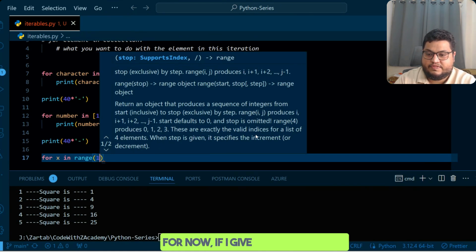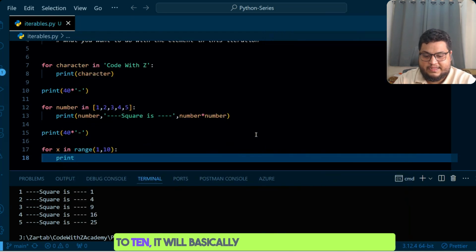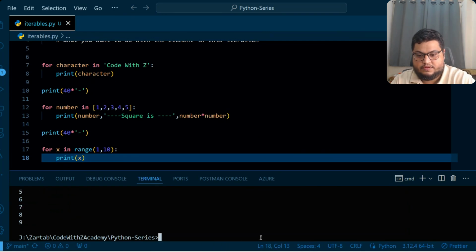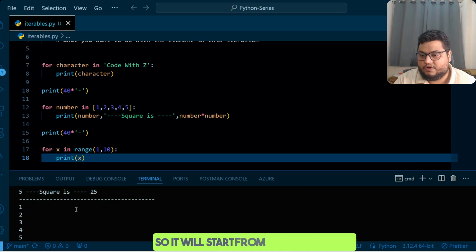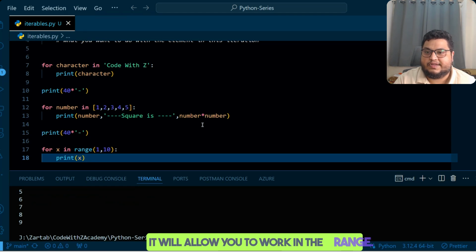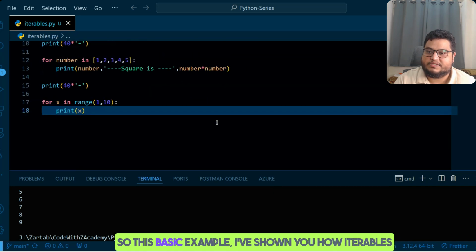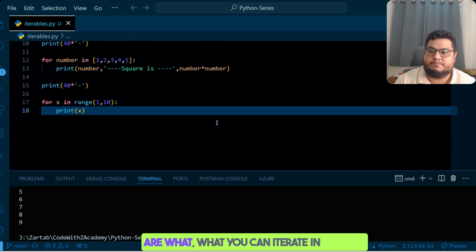For now, if I give the range of 1 to 10, it will basically print those numbers. See it for yourself. So it will start from 1 and go till 9. Whatever the last number minus 1 is, that is what it will allow you to work with in the range. So with this basic example I've shown you what the iterables are, what you can iterate in Python.